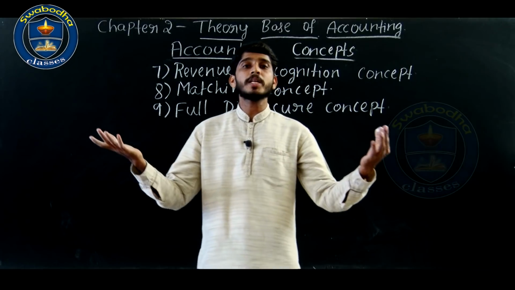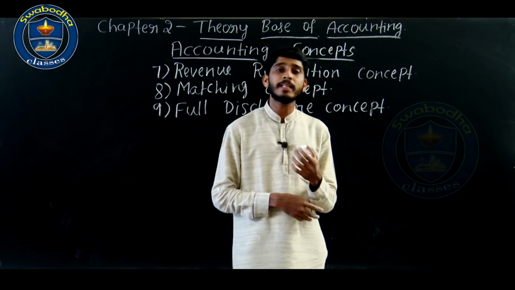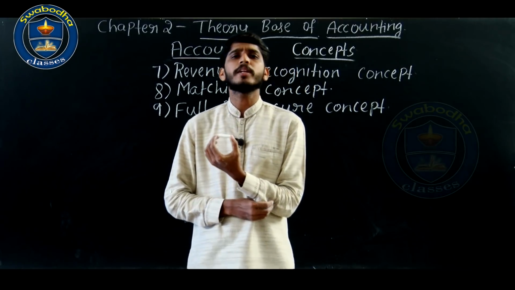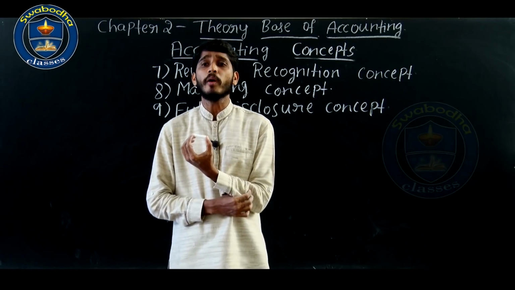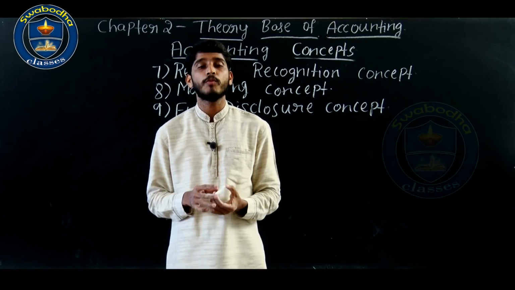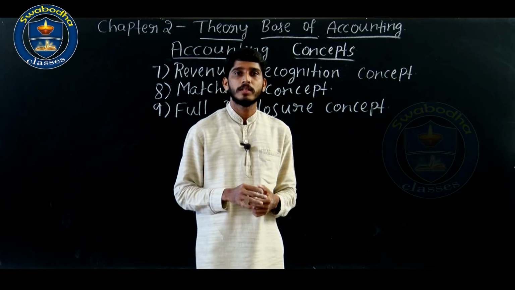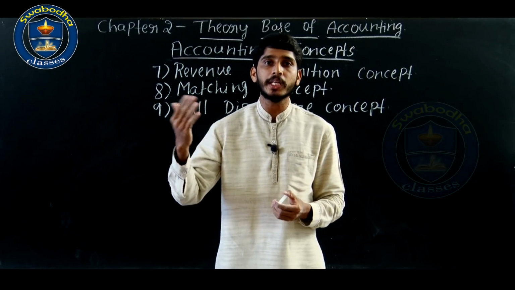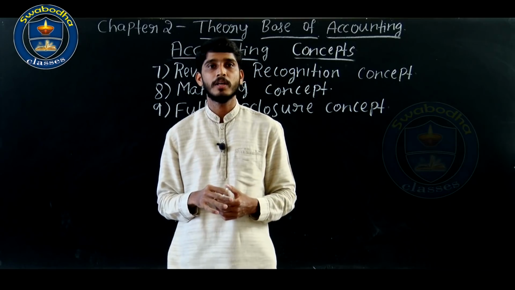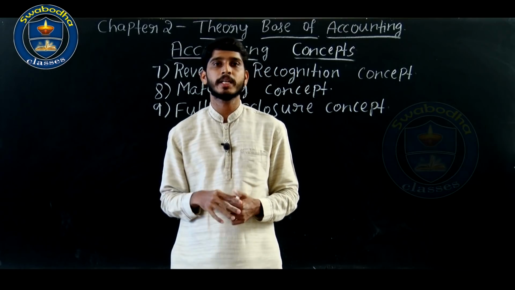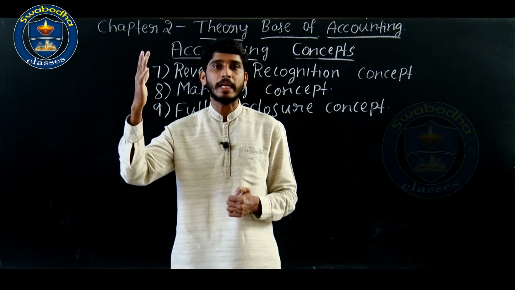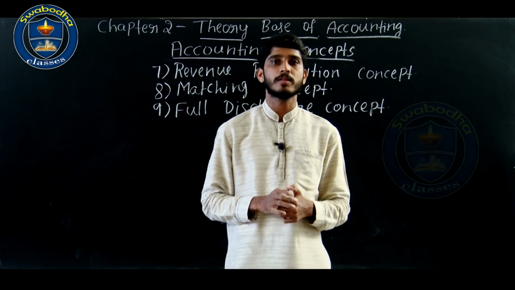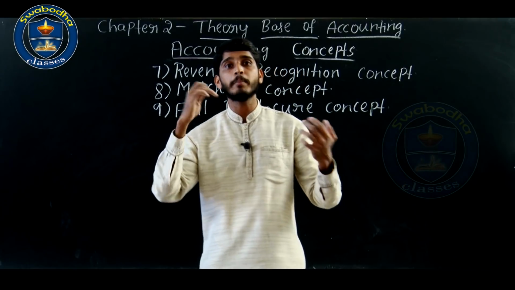Now, the information which is provided in the financial statements is used by different stakeholders or different parties for making decisions. The last step in the accounting process is communicating of information. How is the information communicated? The information is communicated by preparing the financial statements, profit and loss account and balance sheet.